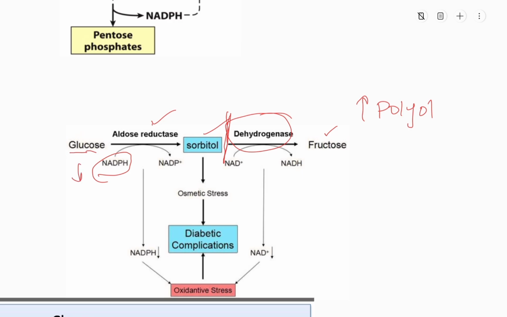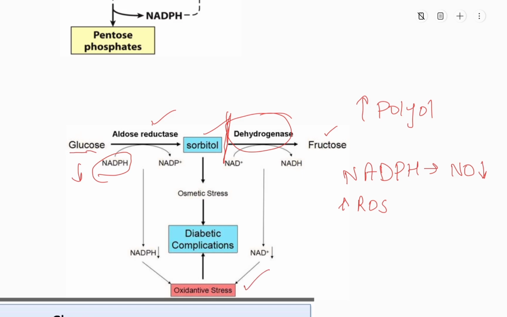Now what will happen when there is less NADPH in the body? NADPH is excessively used in the conversion of glucose to sorbitol, so its availability for other vital functions decreases. Without NADPH, there is an increase in reactive oxygen species, and the cell cannot effectively neutralize these ROS. This leads to increased oxidative stress inside the retinal cell. Furthermore, NADPH is also used for the production of nitric oxide, a vasodilator. Deficiency of NADPH therefore leads to reduced nitric oxide production, causing vasoconstriction and impaired blood flow in the retinal vessels. So as you can see in this picture, there is an increase in oxidative stress.